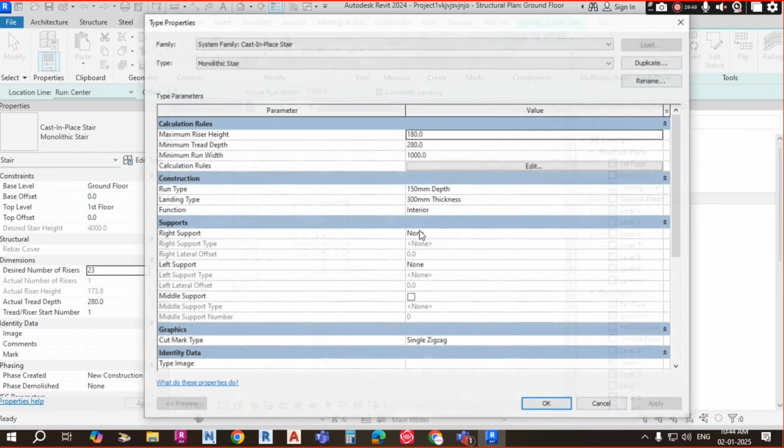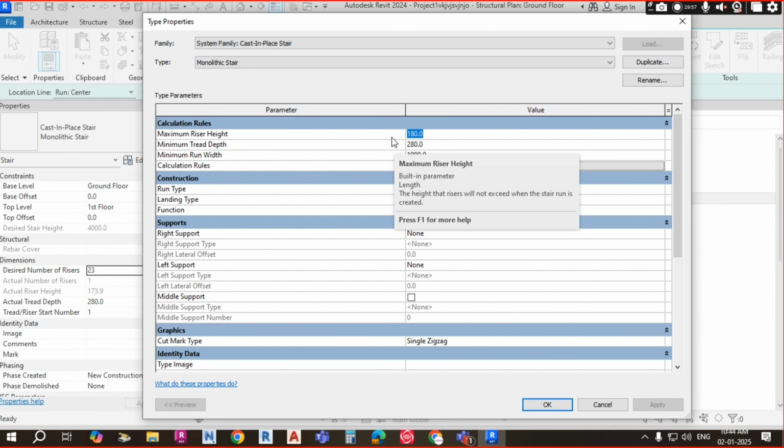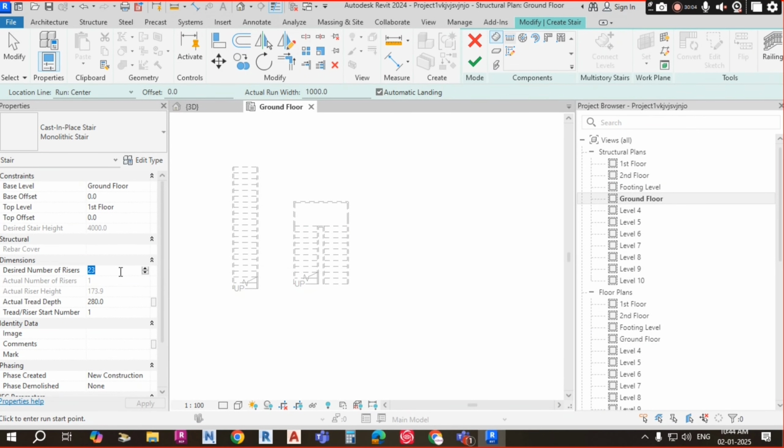So you have to go edit type and make it duplicate, and you can change here directly also. If you say, sir, I required exactly the same 22 steps, so we can change the value here directly, or else you can go and put exactly 22. So exactly 22 if you require the same riser height as the assembled, how much we have taken, the same riser height will become.